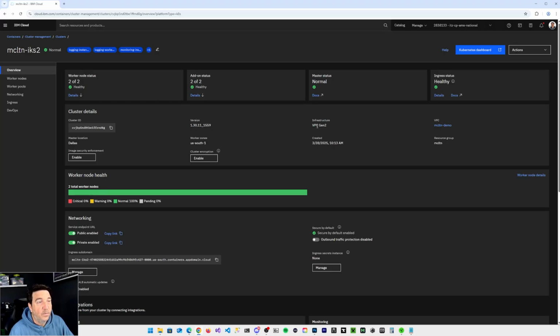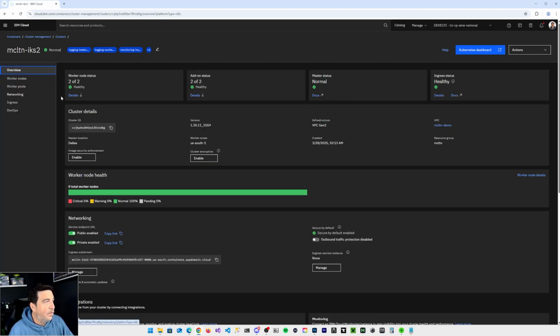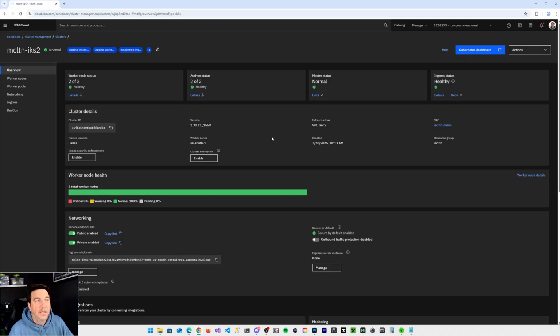So the first process that we need to do, and again, with the Kubernetes service, just like the Red Hat OpenShift service in the IBM Cloud, you only ever have to deal with the workers, right? You don't see master nodes in this scenario. It's all fully managed. And so we need to instruct IBM that we want to update this version of this cluster. Since we don't control it, we don't have to do that work. We just need to tell them, hey, I want to upgrade this Kubernetes cluster to keep it in support. And let me know when you can get that done, right?